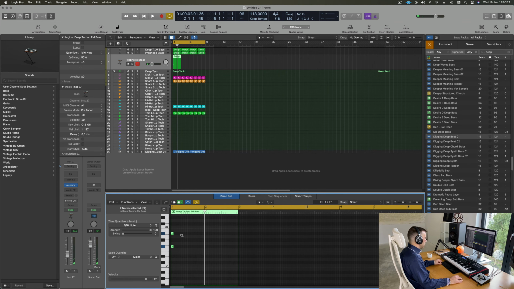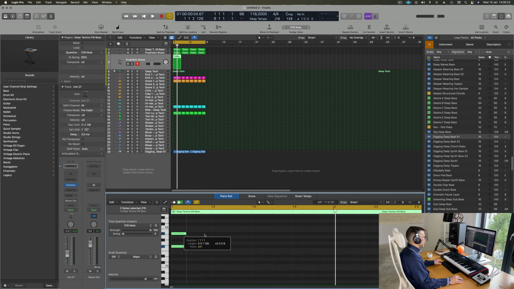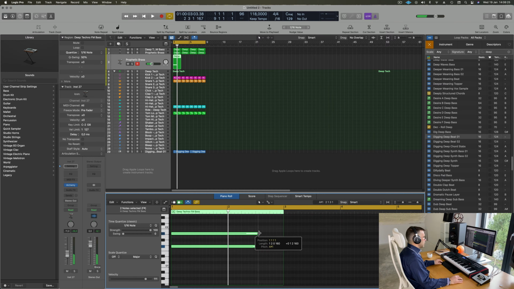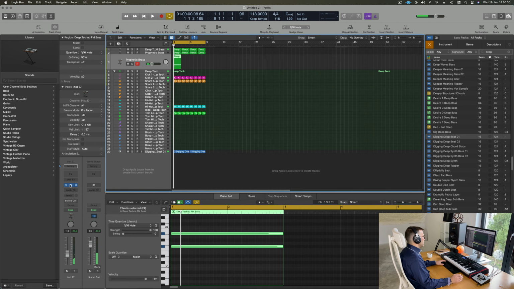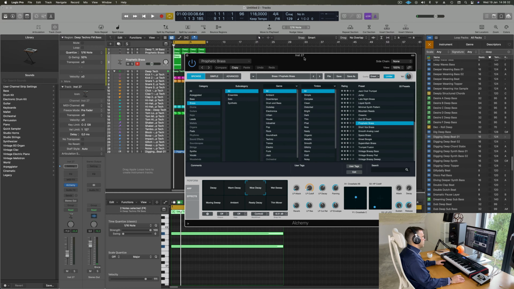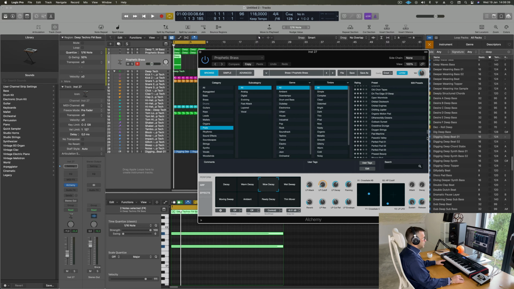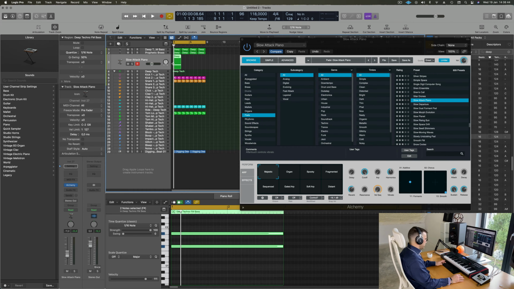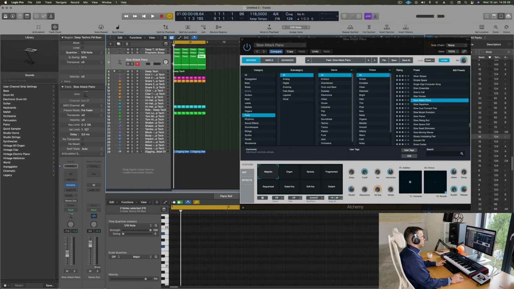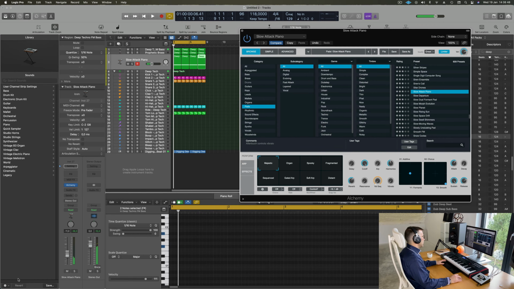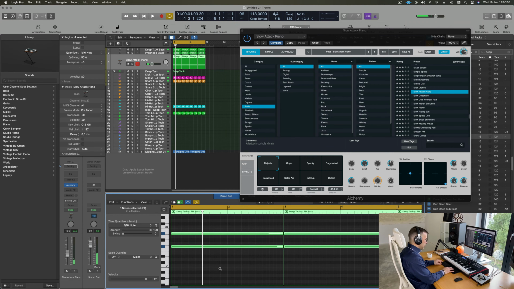Nope, not what I wanted. Now we're gonna go into Alchemy yet again, of course, because if you know me, I use only Alchemy most of the time to make most of the tracks actually these days, and to be honest, I'm getting really, really good with it. When you start mastering something, you just go in it. So I think it's a great tool. Great is a bit of an understatement.